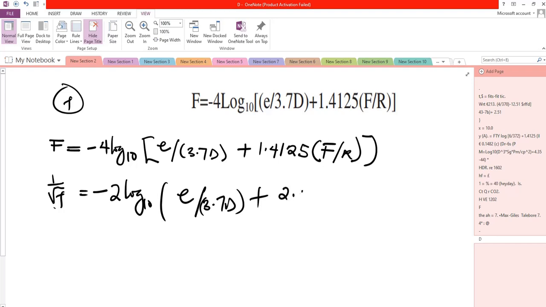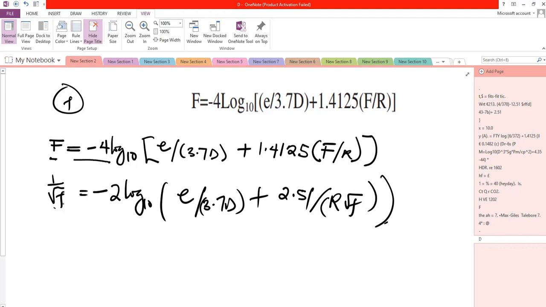You have 2.51 here, divided by R square root of f. So now we need to make this.